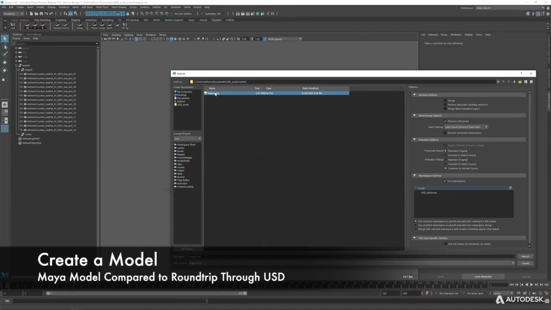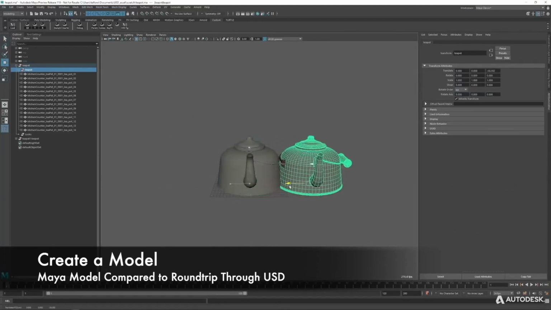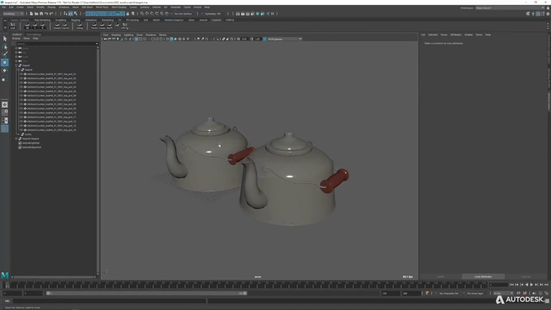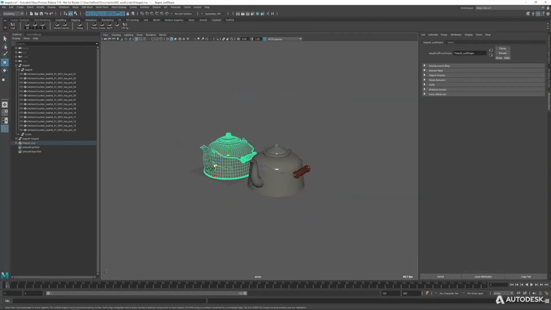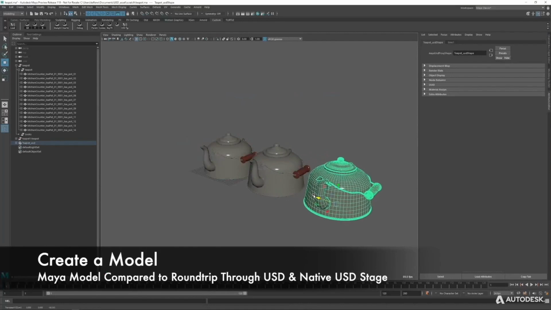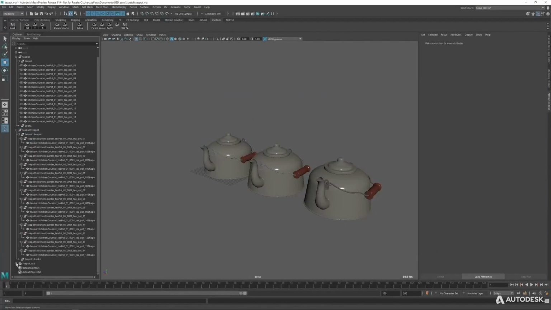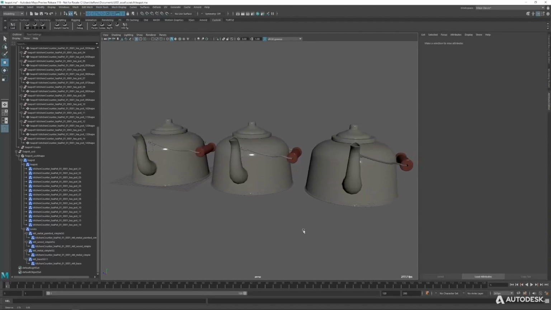We can also compare side by side the original Maya model, the imported Maya model, and the USD model read in as a stage. Using Maya, we can now create and export USD models to populate a library of USD files for assembly to pull from.